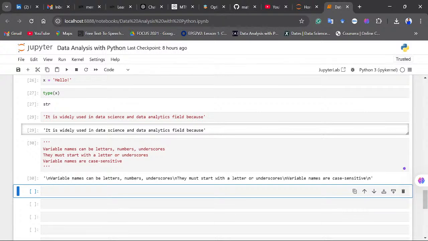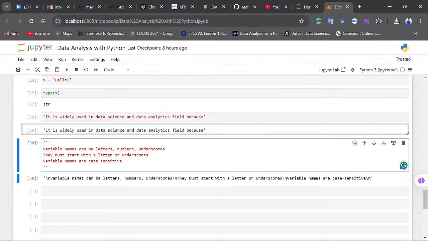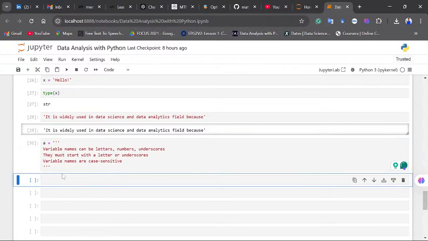It's appearing that you have the forward slash n, and then as soon as it's finished, the forward slash n. Those are sequence lines. If I don't want that to appear, I have to give an assignment. So let's say I will assign it as a equal to. When I run it, I shouldn't see anything.